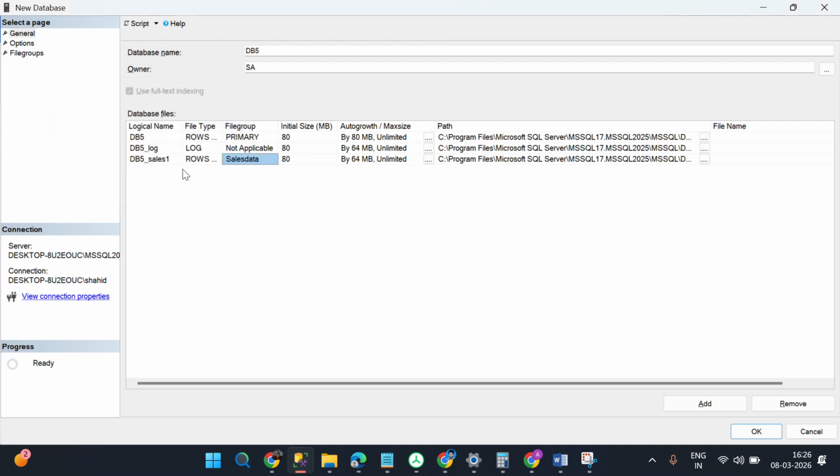Again one more file I am adding, db5_sales2. Same thing: the sales1 file is created on sales data, and the sales2 file is also created on the sales data file group.